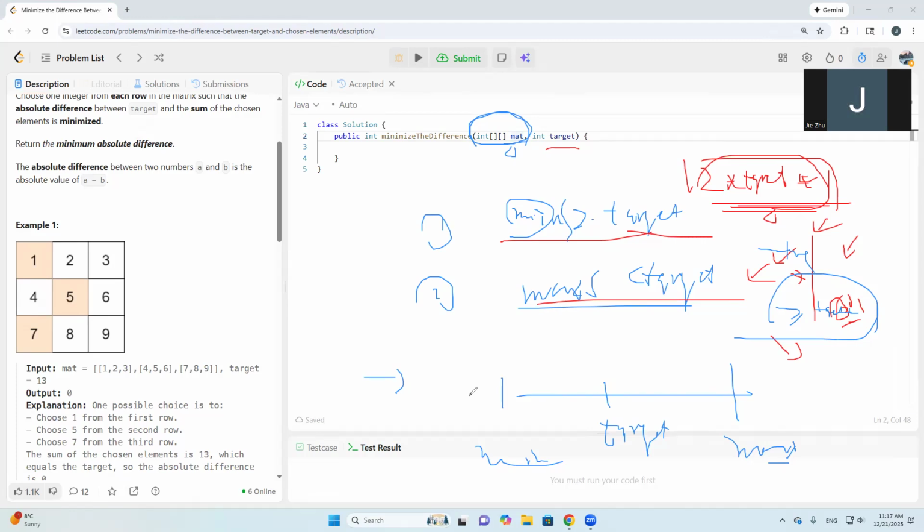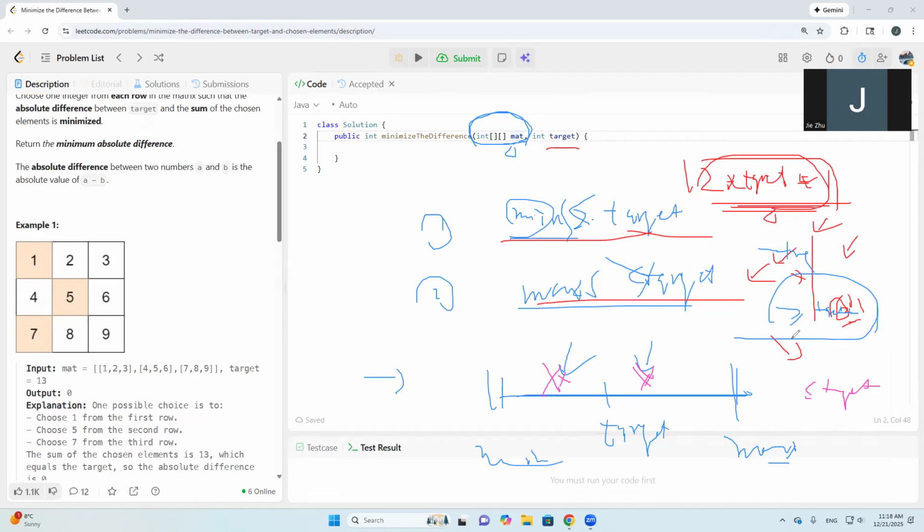And if the min is smaller than the target and the max is greater than the target, there is some sum falling in between, whose absolute difference is smaller than or equal to the target.